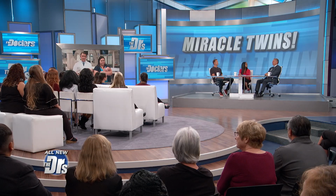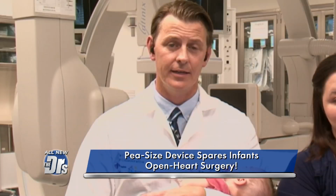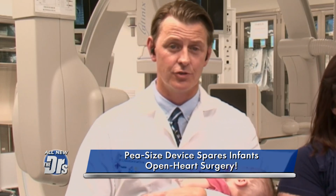And otherwise, this would have required an open heart procedure, correct? That's right. The old way to do it would be to do an open surgery through the side and to the back and move the lung to the side. And these days they put a clip on it. The surgeon will put a clip on it and then they sew everything back up and the infant recovers after that. We're able to do this now just with a 1 millimeter nick in the skin down in the groin, put a very small catheter through it, and it's very minimally invasive.